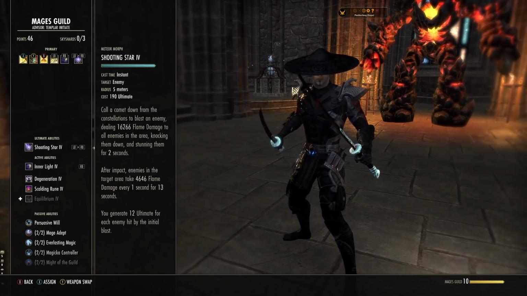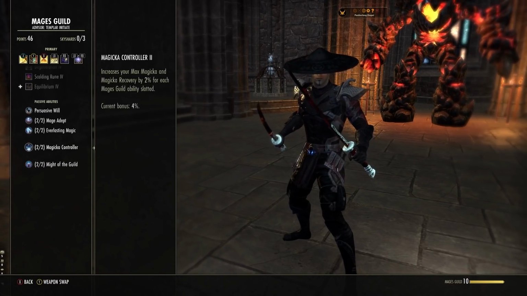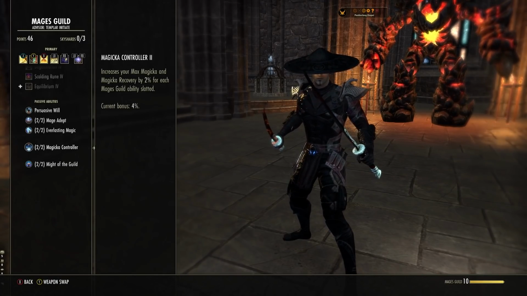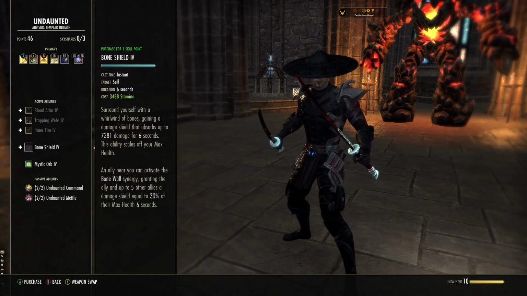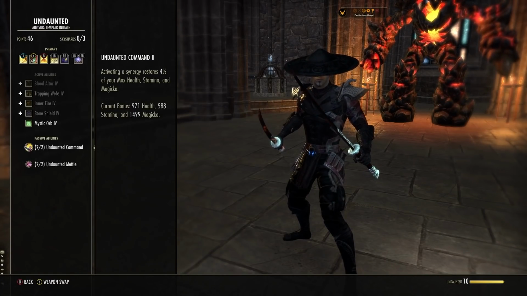Mage's Guild is not massively important if you don't want to go for Shooting Star, but even if you do along the way, you want to make sure that you get this. This will give you 2% extra Magicka and recovery for each Fighter's Guild ability on the bar. The rest of them you can get in your own time, of course, but that's the one you really want to aim for. Undaunted, of course, if you take a synergy, you get 4% resources back. Doesn't take a rocket scientist to understand how that works.